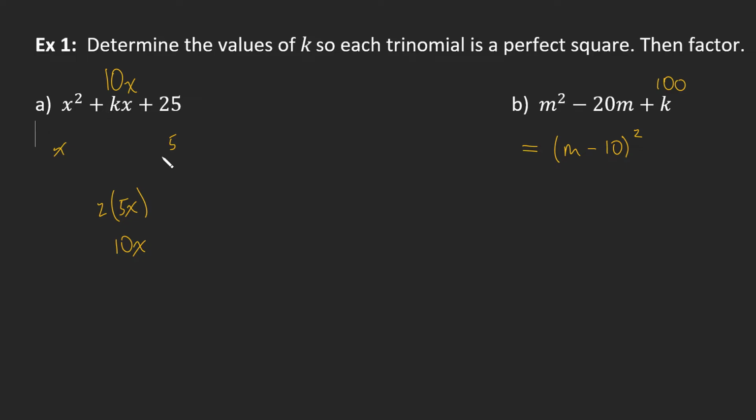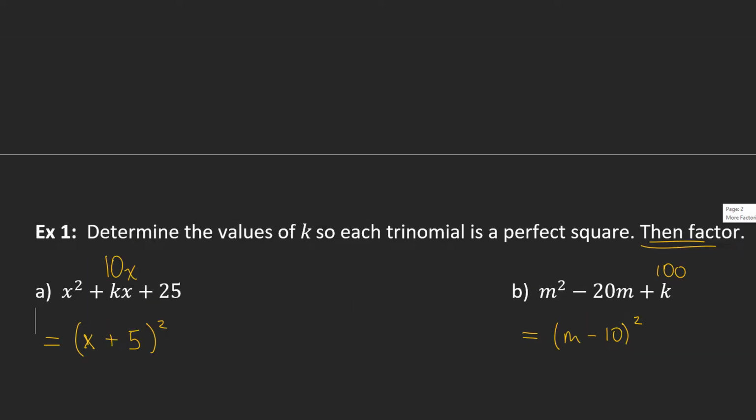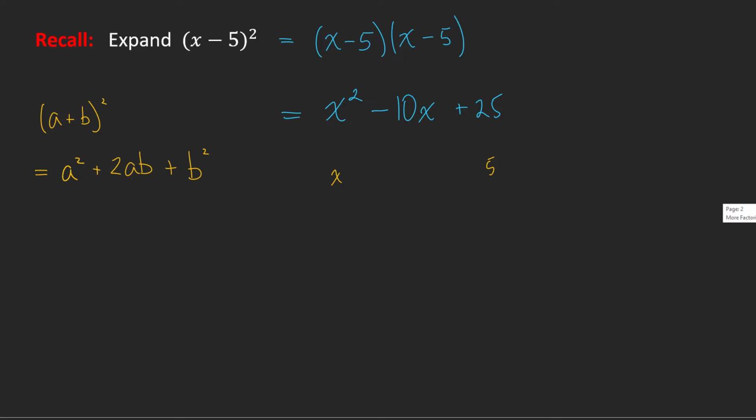Let's go back to the first one now and factor it, because the question did say, and then factor. If I'm going to factor this, I could use decomposition, but the pattern is that I would have squared to get this term, so that's going to leave me with x if I take the square root. I would have squared to get this one, so the square root of that is 5. And if I multiply 5 and x and double, I should get 10x, which is positive. And so I'm pretty sure this is (x plus 5) squared. The only reason why I didn't factor this to begin with is because it's the one that I had up here, just with x minus 5 instead of x plus 5.